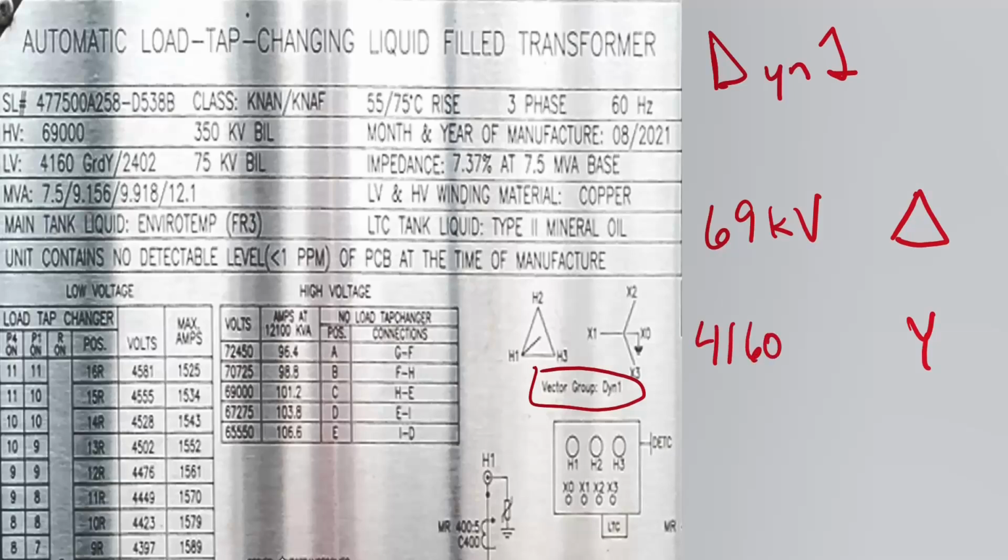And the Y voltage is going to be 4160 volts Y to ground, and it says, look at that, it says 2402. They didn't round it. They didn't just do 2400, right? So 2400. Now, for 2402. There we go. So this is where I want to really harp on what we were talking about before. I kind of cropped this picture to make it easier to see, but I'm going to go to this next slide right here.